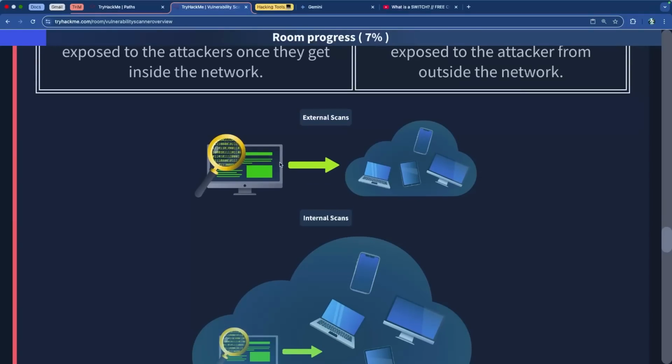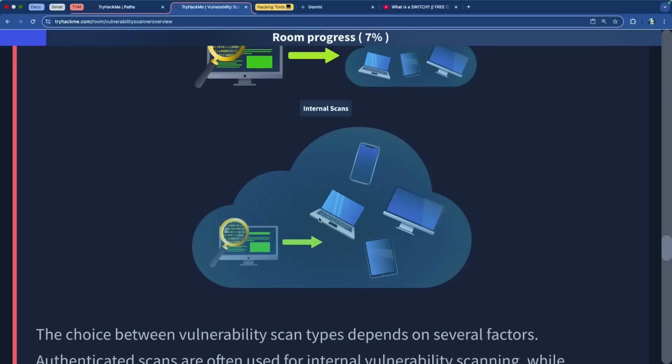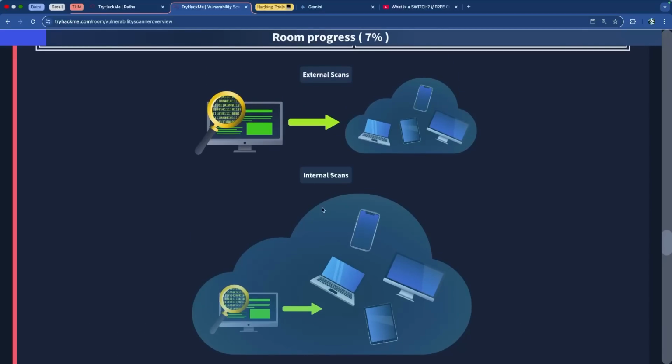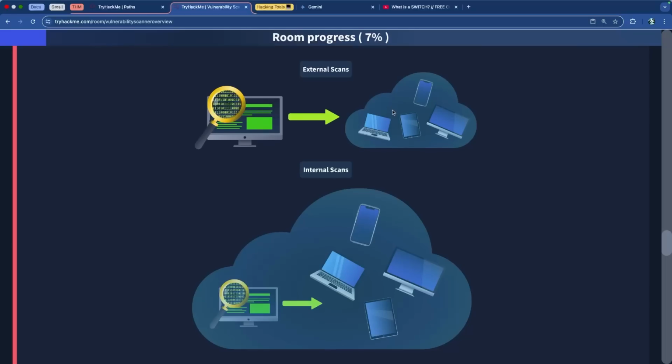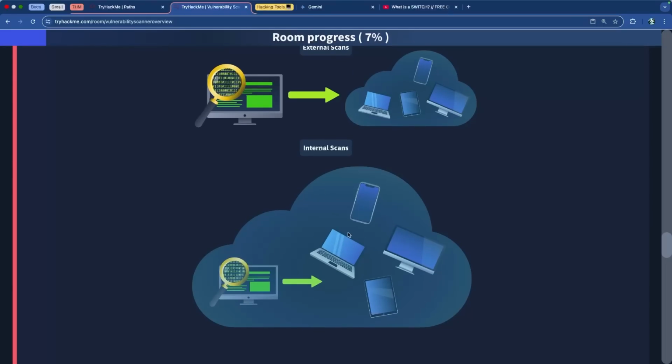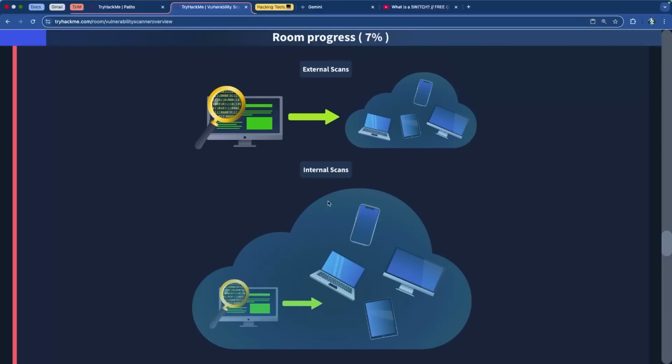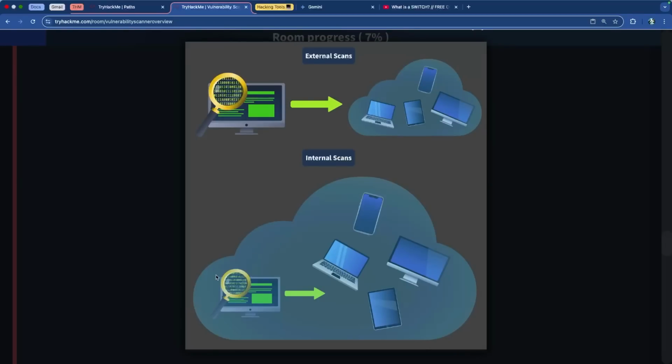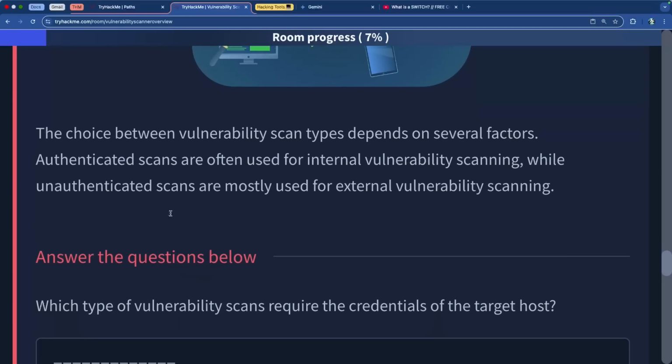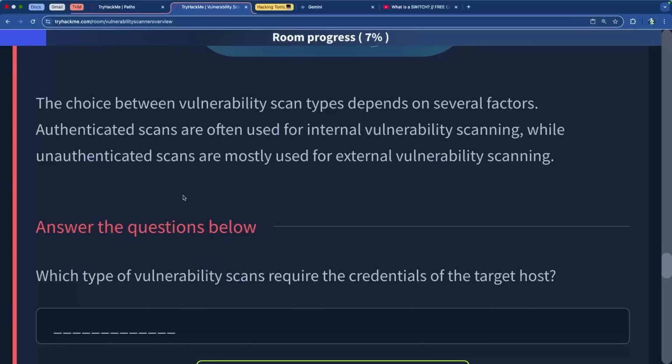And then we have the external scan that looks like this. We have the internal scan that's inside the network and actually running it. So you can see that they're outside of this cloud that has all of the devices. That's external. And then when they get inside the cloud, they can scan all of the devices internally, right? So from outside, they're just basically scanning the cloud itself, essentially. And from inside, they're scanning all of the individual devices. That's what the idea is anyway.